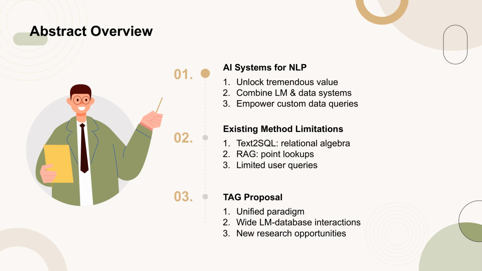However, the abstract points out that existing methods like Text2SQL and retrieval-augmented generation (RAG) are limited in scope, focusing on a subset of queries that can be expressed in relational algebra or answered with point lookups, respectively. To address these limitations, the authors propose table-augmented generation (TAG), a unified and general-purpose paradigm that explores a wide range of interactions between language models and databases.